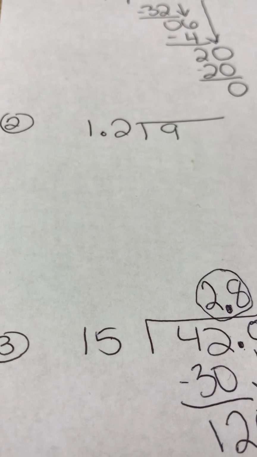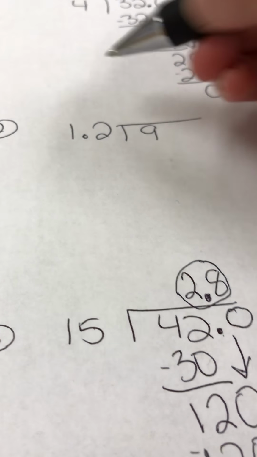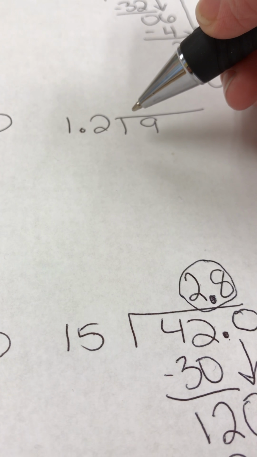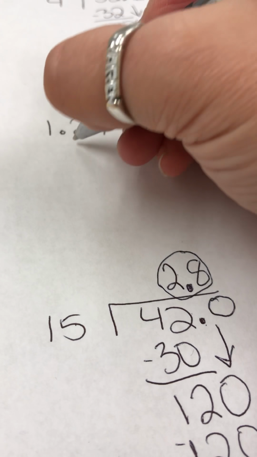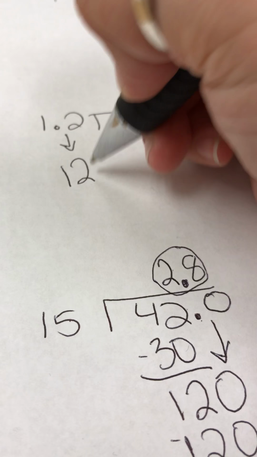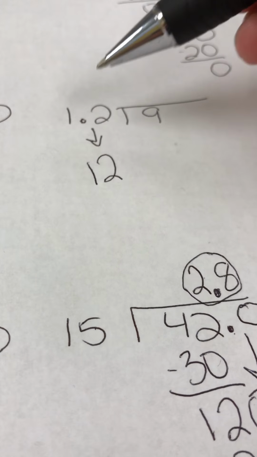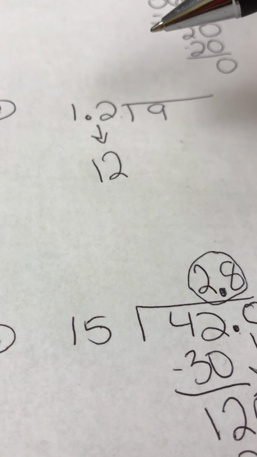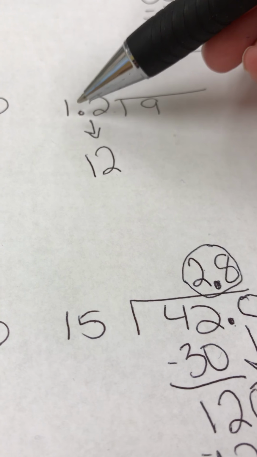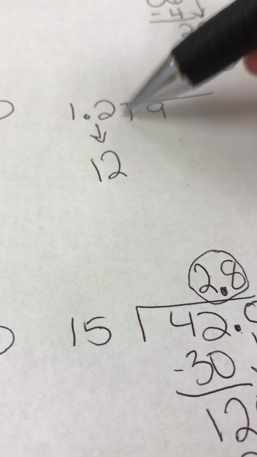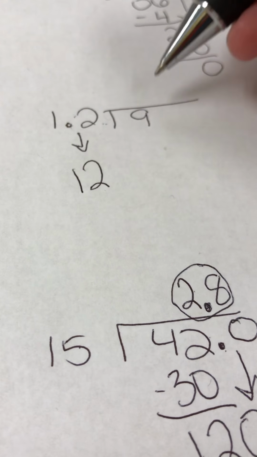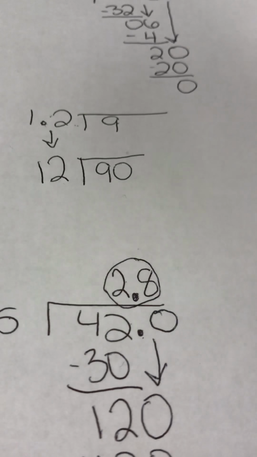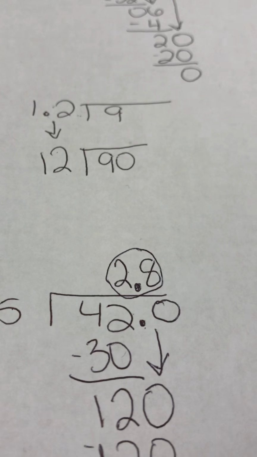One final scenario is combining two processes, where we do have a decimal, but the decimal is now in our outside number, our divisor. And you cannot have a decimal as your divisor. So we need to convert our 1 and 2/10 into a whole number. It needs to become 12. We can do that by moving the decimal 1 space to the right, which mathematically means multiplying it by 10. Multiplying by 10 causes the decimal to move 1 space to the right. If I multiply this number by 10, I also have to multiply the other number by 10. So our problem turns into 90 divided by 12.